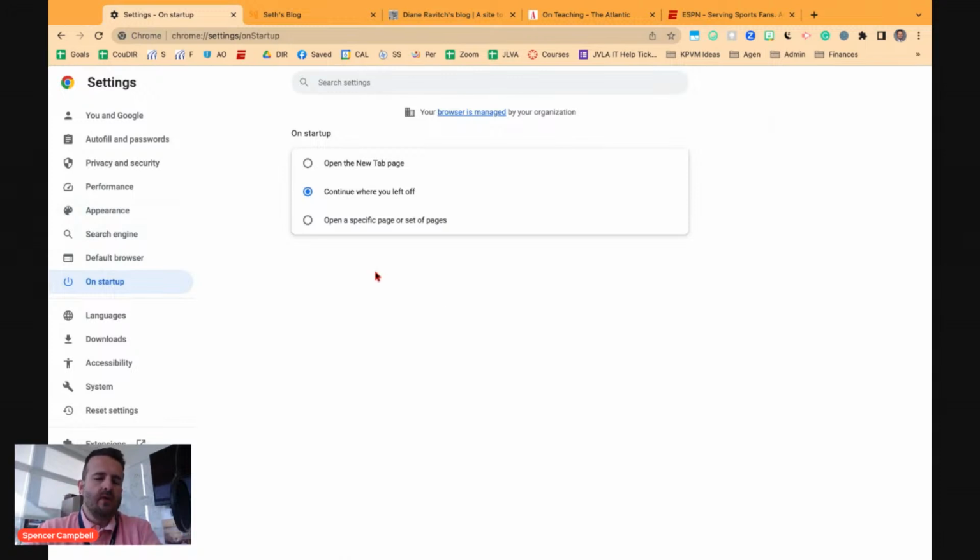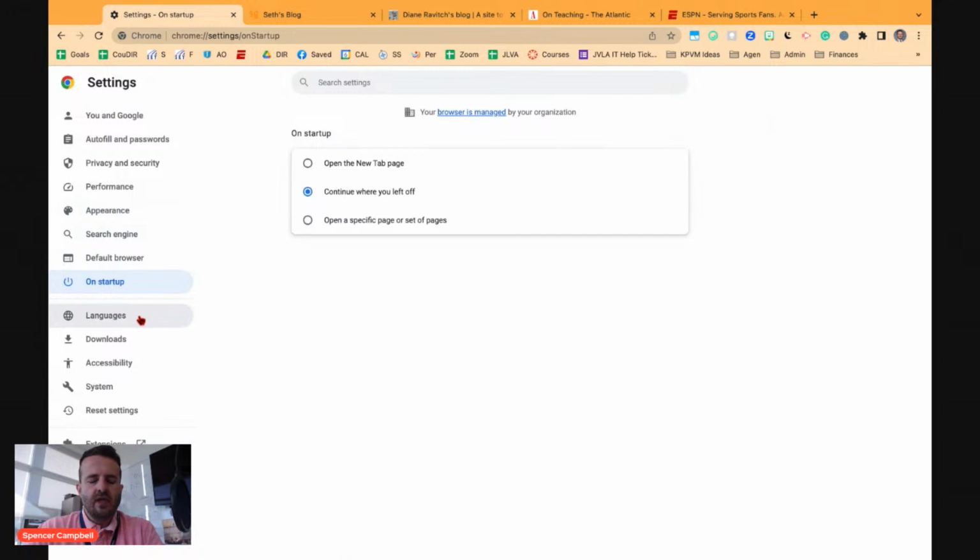You can also have it open to a set of specific pages. So depending on your role, when you open up Google Chrome, you can have it set to open maybe your finance section, your attendance section if you're a teacher, different sections in Google Chrome, but it'll automatically open up to where you save it. So looking at those 3 settings, which one is the best for you? I highly recommend continue where you left off, and it allows you to just go exactly where you were finished doing your search. So there's that.